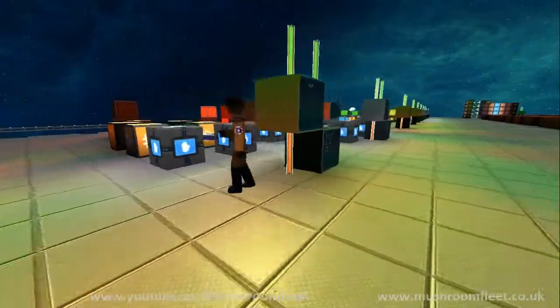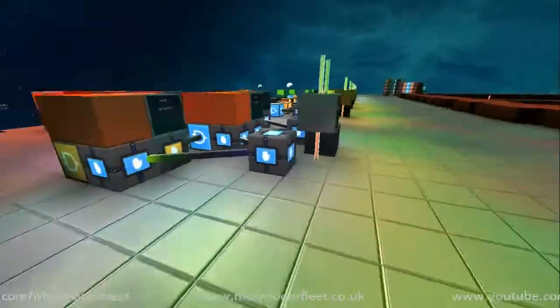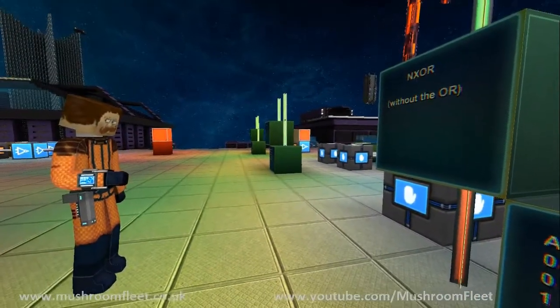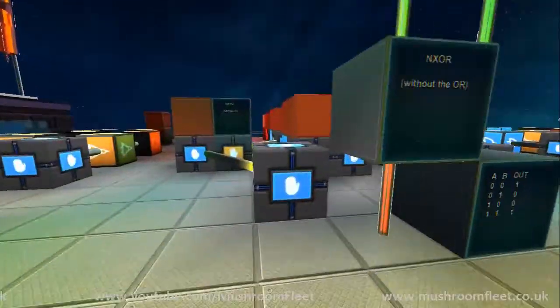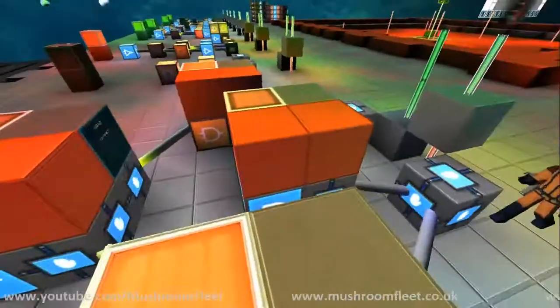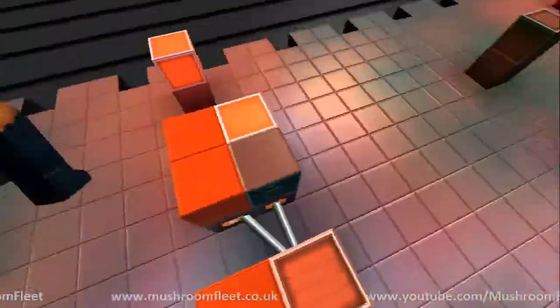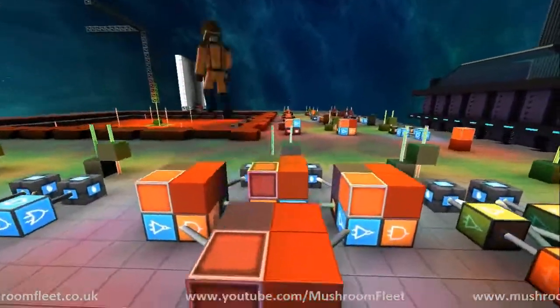Now the next one I made isn't this XOR. This was the one I did today. So we'll quickly have a look at the negative XOR. Look at this, negative XOR without the OR. They're all NANDs. Each one of these is one of my pasted NANDs. And it works 100%. It follows the logic.